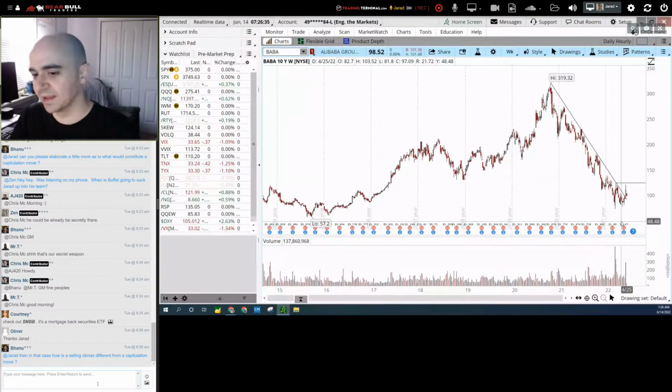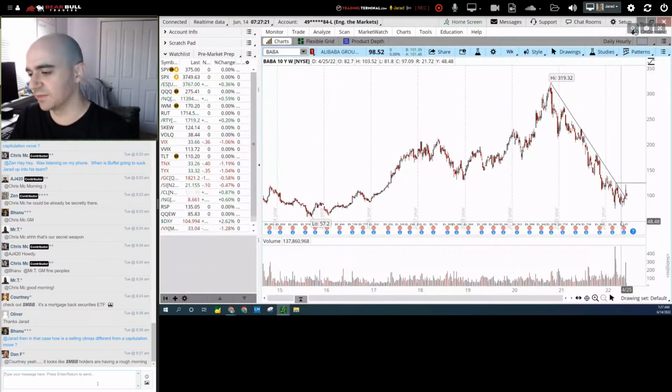So a selling climax and a buying climax signal the end of trends. It's possible that this is the signal of the end of a downtrend. The thing that's going to prove that is the type of range trading that we get following, and then, of course, trend changes in the future. Selling climax and a buying climax. Technically, capitulation and selling climaxes are similar. I think it's kind of like a rectangle and a square. Every capitulation is a selling climax, but not every selling climax is a capitulation. It depends on the trend that you're looking at, and obviously volume relative to your time frame. I'm looking at daily and weekly volume here.